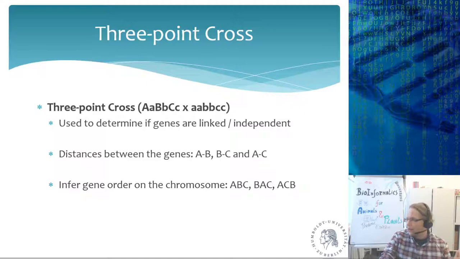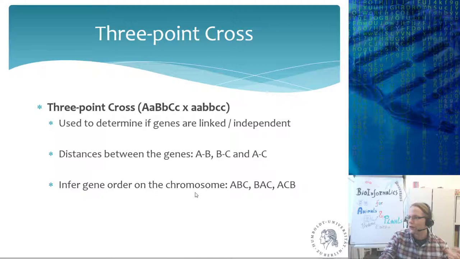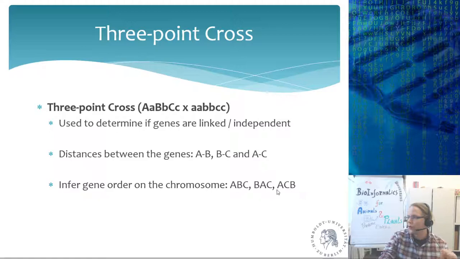In a three-point cross you can determine if genes are linked or independent, just like in a two-point cross. You get the distance between A and B, between B and C, and between A and C. Because you get three distances, you can infer the order on the chromosome — whether it's ABC, BAC, or ACB. For example, if the distance from A to C is small, A to B is large, and B to C is small, then C is in the middle. Three-point crosses are almost always done between a heterozygote with three mutations and a wild type individual.